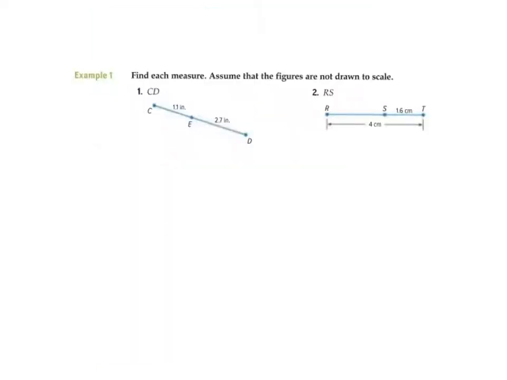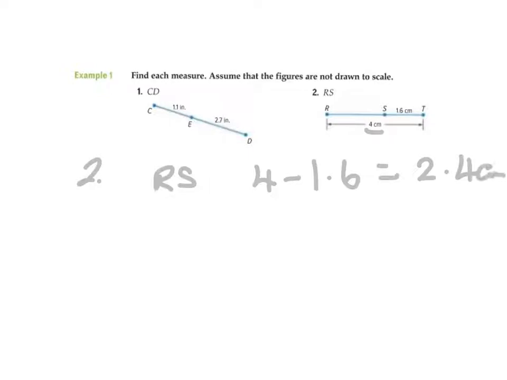Okay, so let's have a look at what you've got for, I'm going to go straight to number 2, right? We've just done an addition in example 1, but let's have a look at number 2. What do we know? We know that RT is 4 centimetres, ST is 1.6, we want RS, so this is just going to be purely and simply, so RS, this is question number 2, is just going to be the 4 minus the 1.6, which is going to give us 2.4. Make sure you put the units on as well, so 2.4 centimetres.